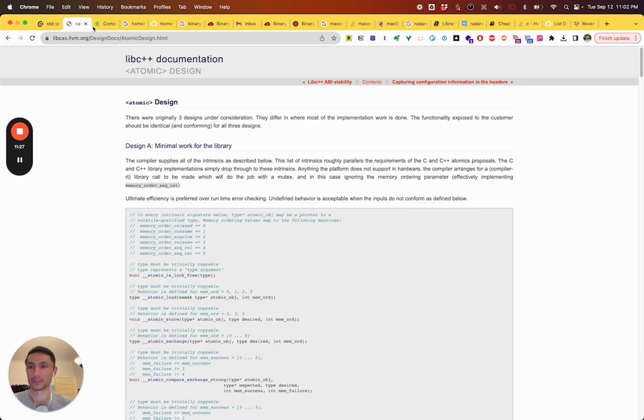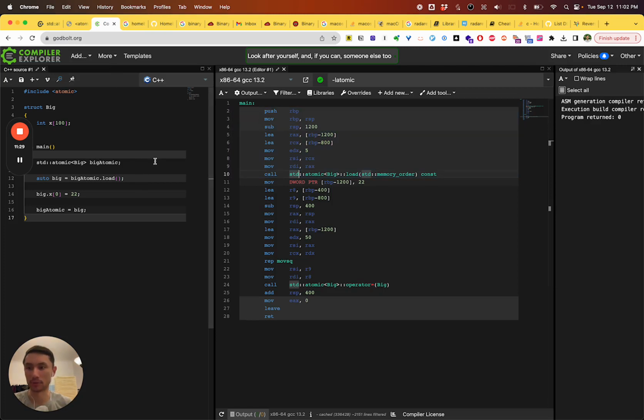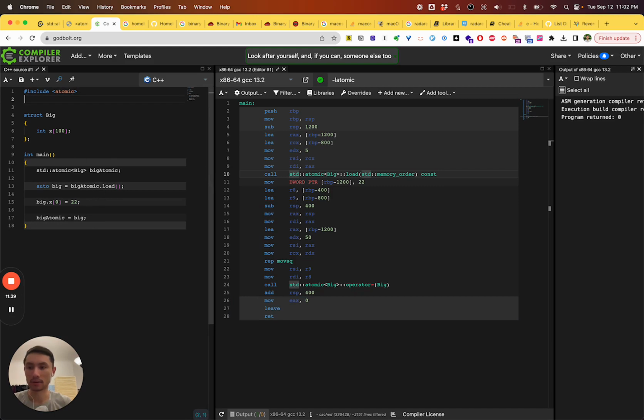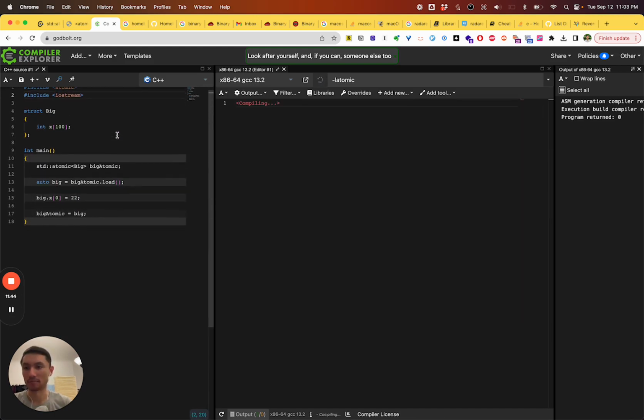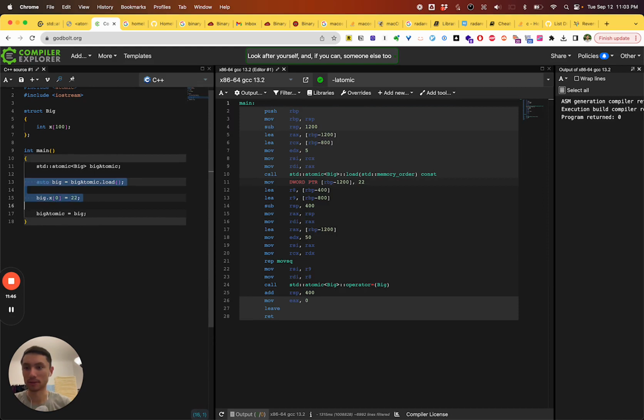Let's just play around with this a little bit and observe it. So here I have Compiler Explorer, which is very nifty, and let's just include iostream. I've already prepped this a little bit, but I just want to comment this out for now.